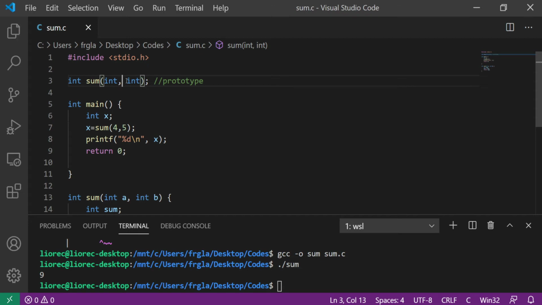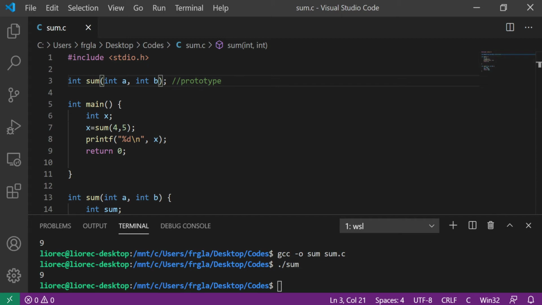There. And this should also work. So it's still working. But me personally, I like writing the variables. To me, it's much more intuitive to write the variables in the function signature.